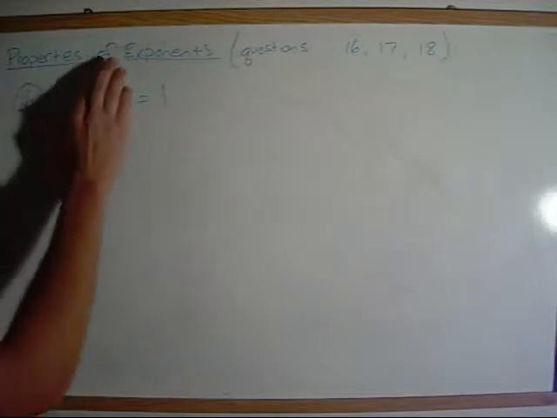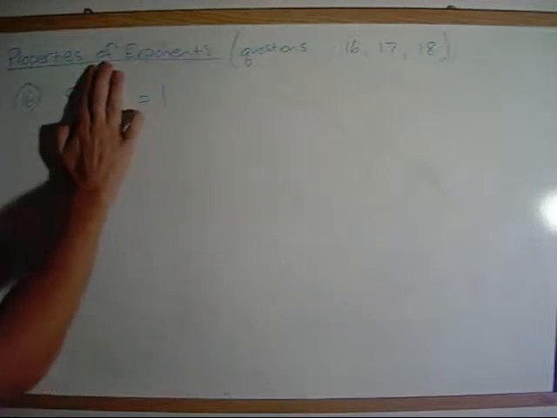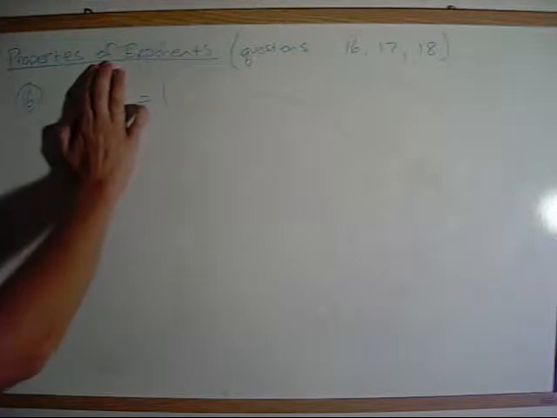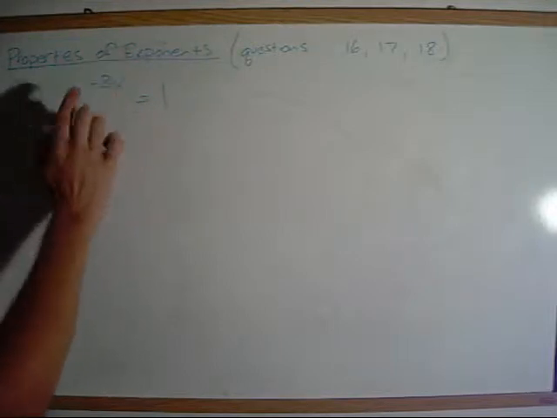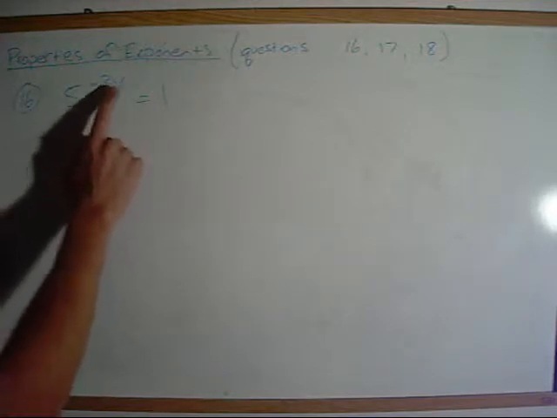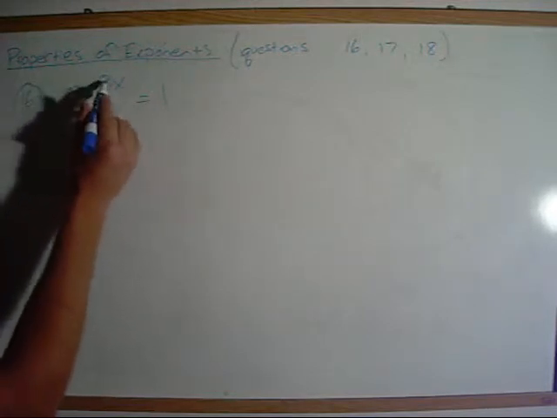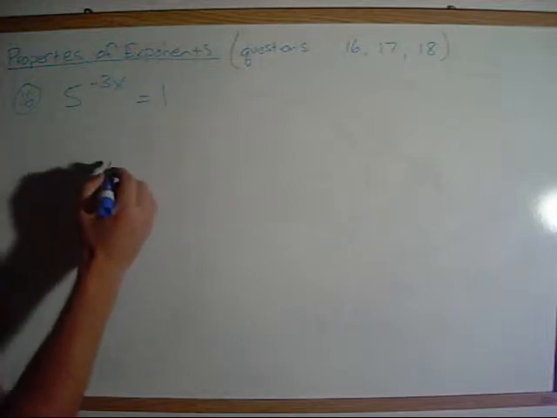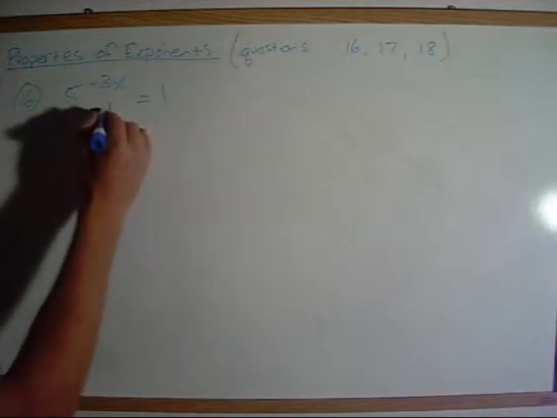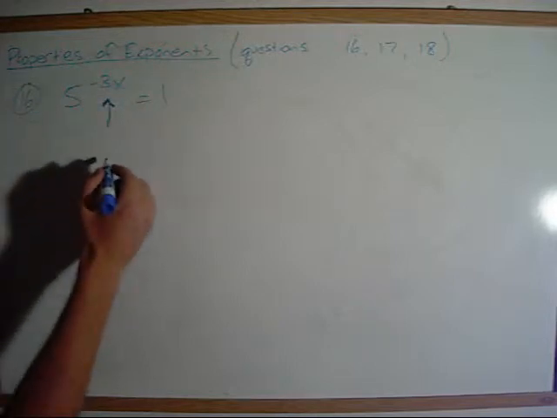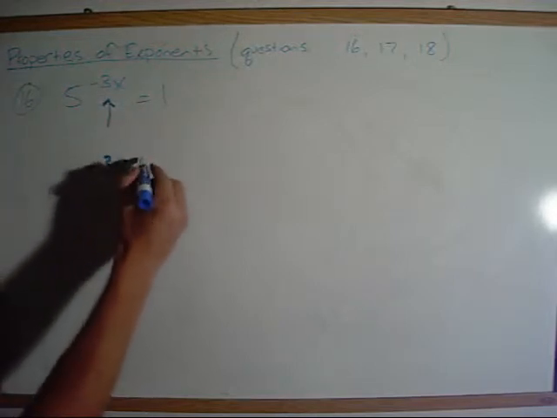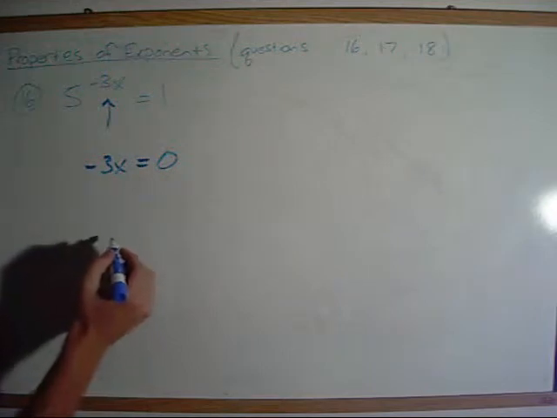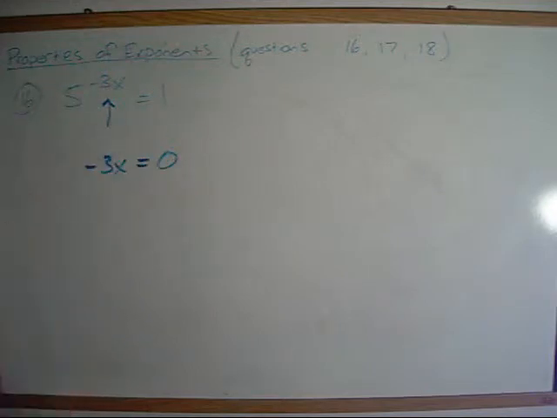So if we think about powers of 5 that have to equal 1, that's kind of a property of exponents that hopefully we recall from Algebra 2, but the exponent that makes that true is the 0th power. So 5 to the 0th power equals 1. Actually, anything to the 0th power equals 1. So we want this quantity up here set equal to 0, which we can set up algebraically. We can just say that if that thing equals 0, that'll make that equation true.